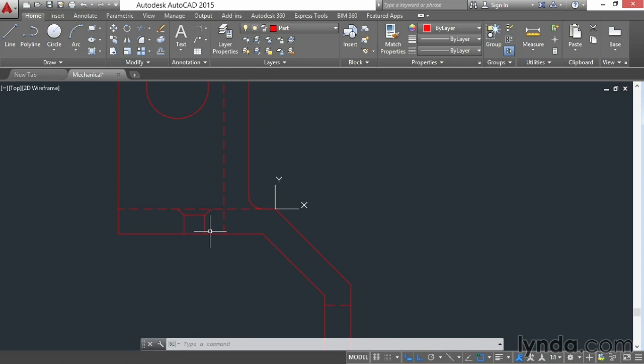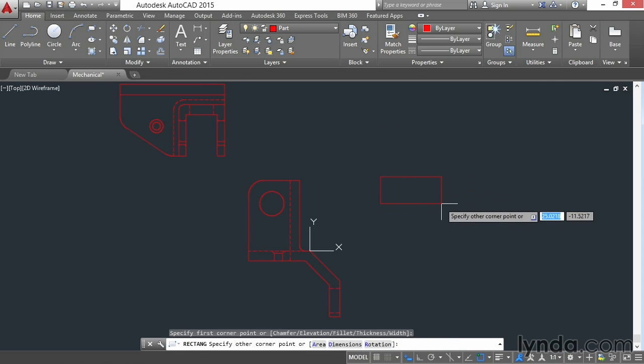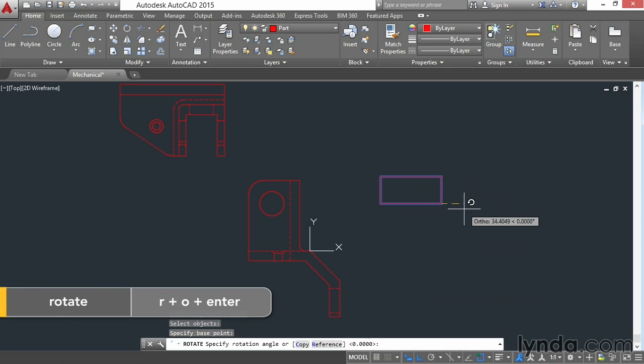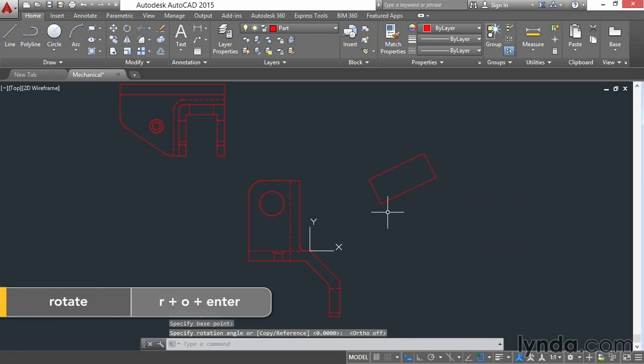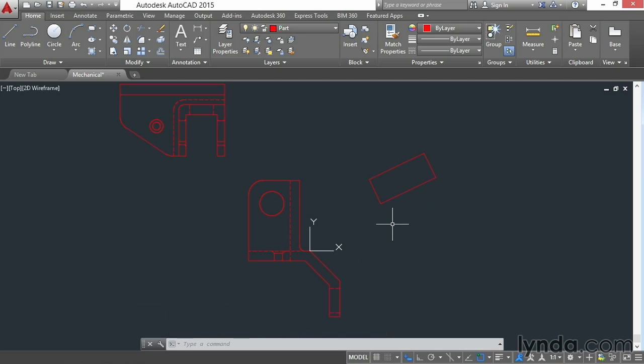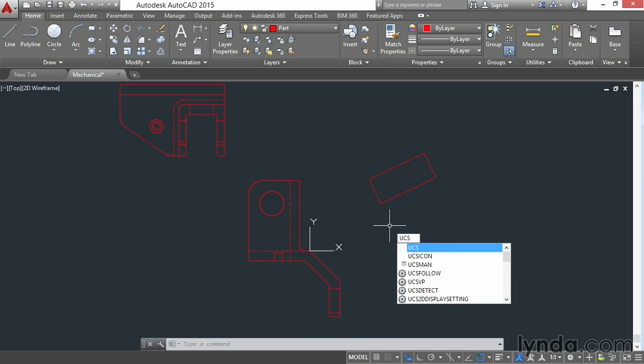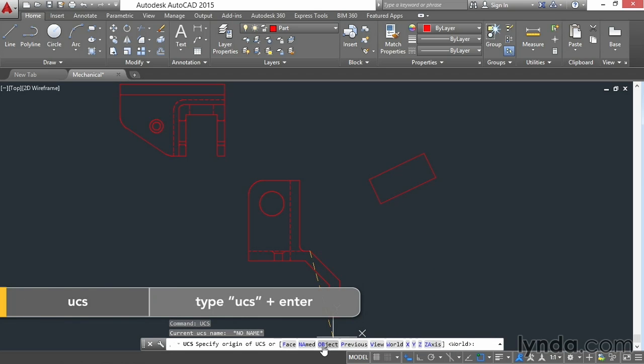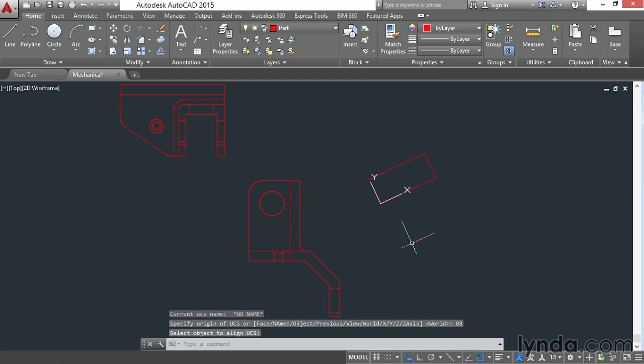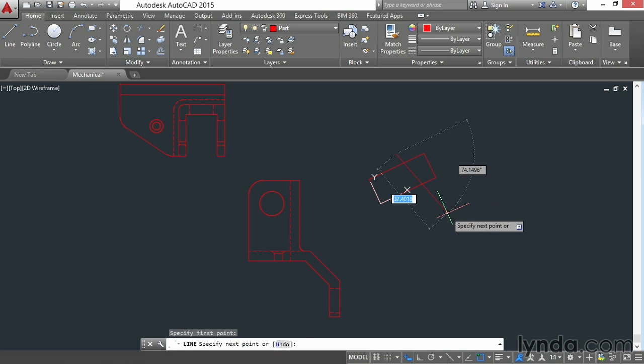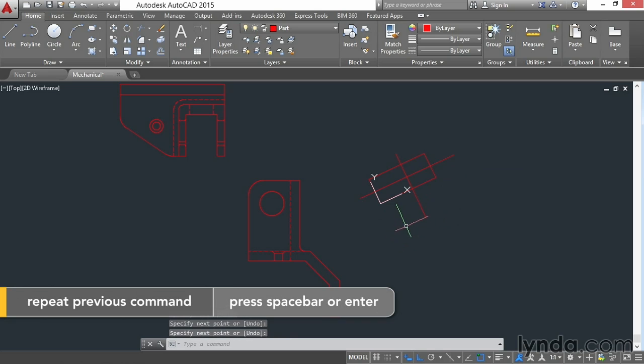Another way you can work is by orienting the UCS relative to a selected object. So for example, let's say that we draw a rectangle over here, and then we rotate that at some arbitrary angle. I'm just going to rotate it about like that. Now I want to work with that, and I want to draw using that as my reference. So I'm going to type UCS, enter, and then I'll use the object option right here. Click on that, and then click on the object. And automatically the UCS will move its origin point and rotate itself to suit that object. Now I could go ahead and draw a line using ortho that is relative to that geometry. So in this way, I can detail something that's at an angle.